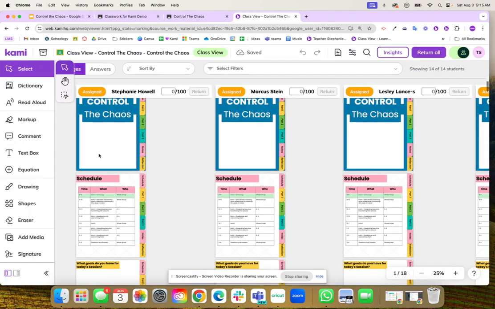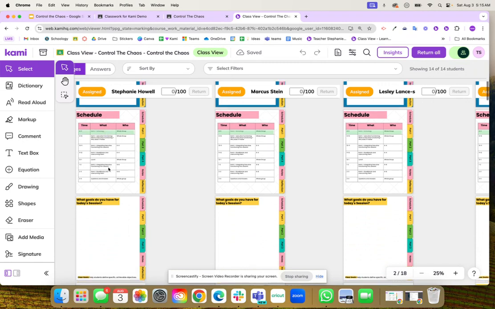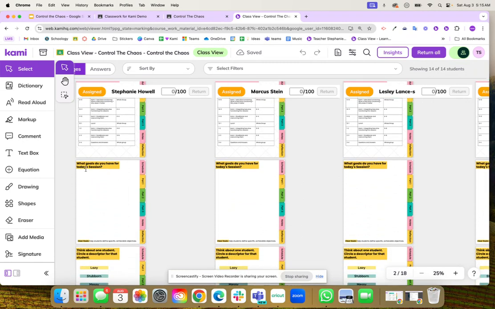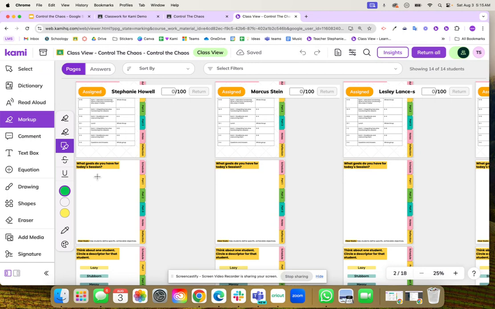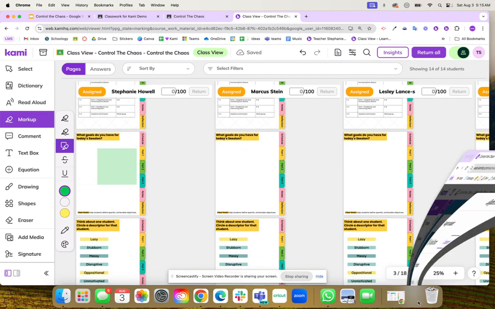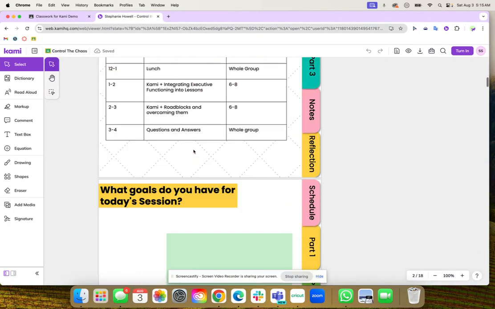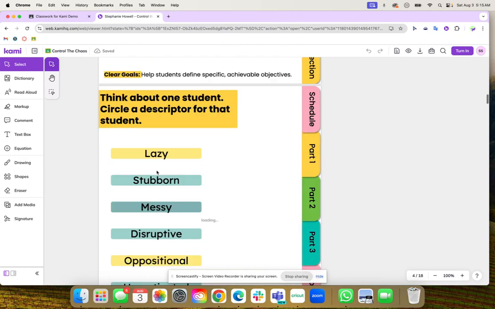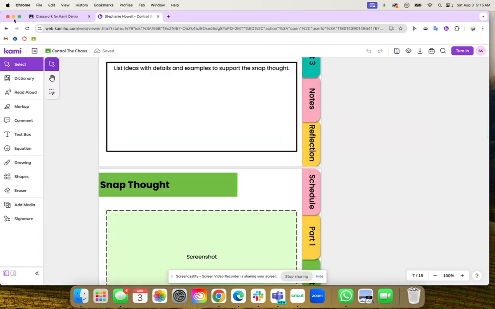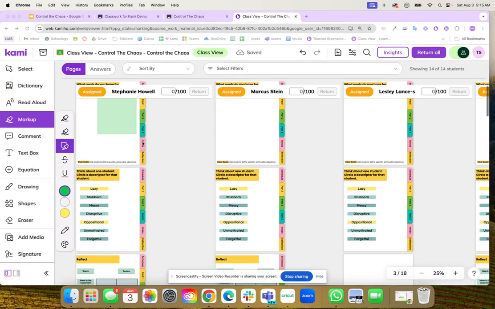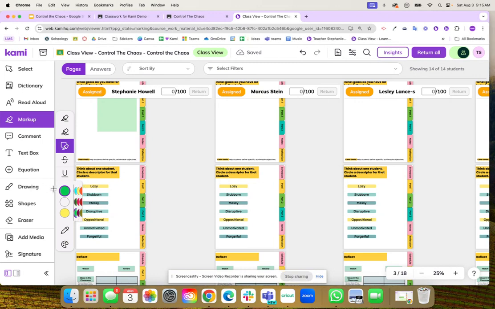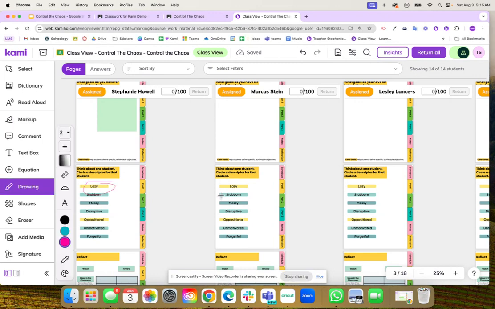And so when I'm in class view, I'll be able to, again, see where my teachers are at in their learning. I can see what their learning intention is for the day. If I make a mark, they're also going to see that mark on their screen. So again, I'm able to reflect and ask them questions along the way to help them reflect and to learn even better.